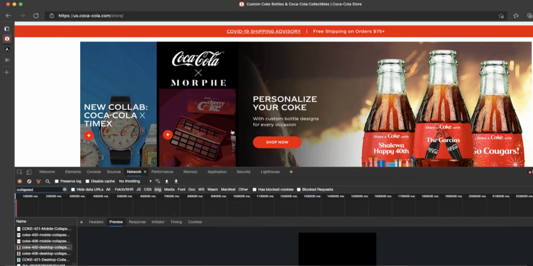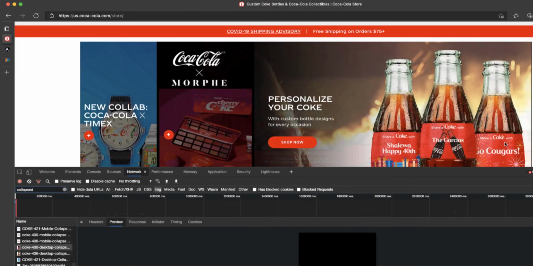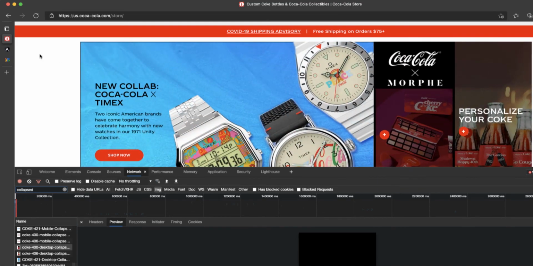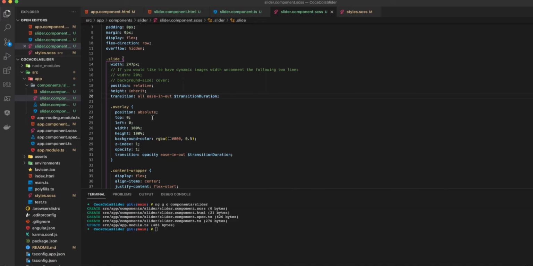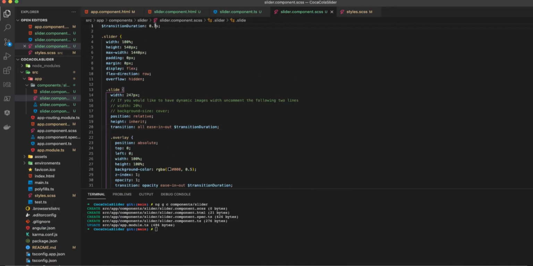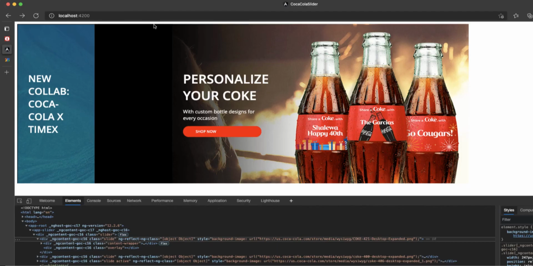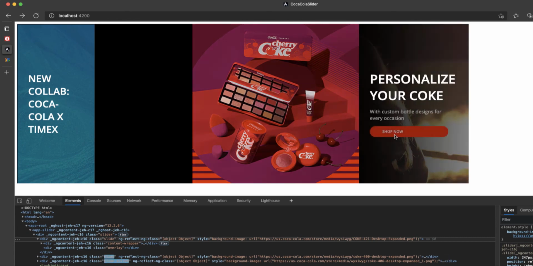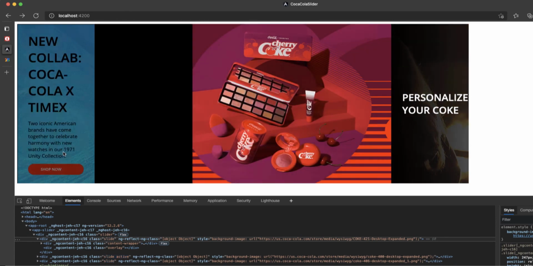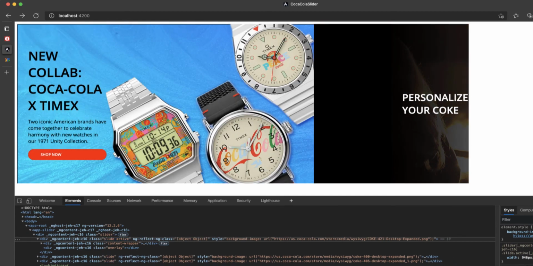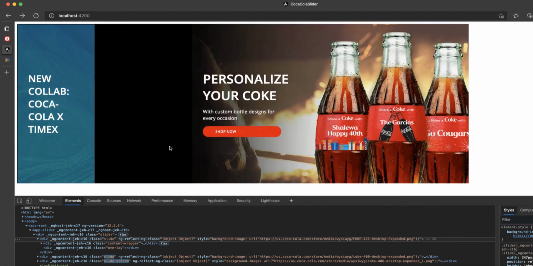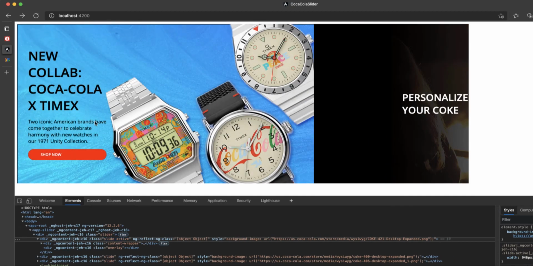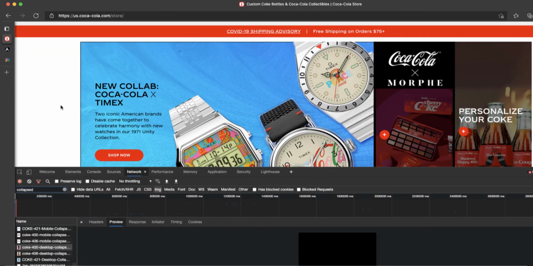So let's check on their example. Maybe it's a bit faster than ours, so we can change this by just changing it here. Let's say 0.5. And let's check it. Yes, that's it. Now we have these things already here. We have to do other things here. This button, I don't like it. It should be like this one here.